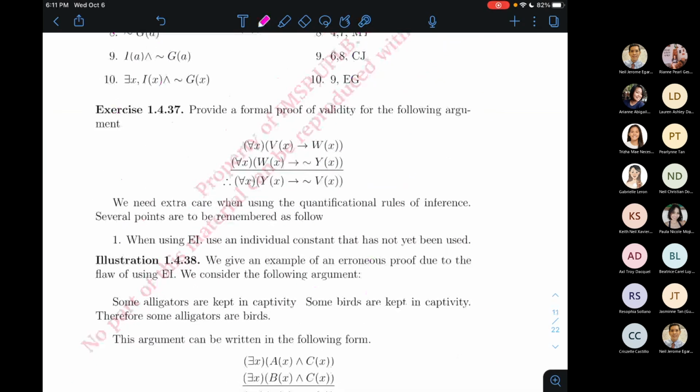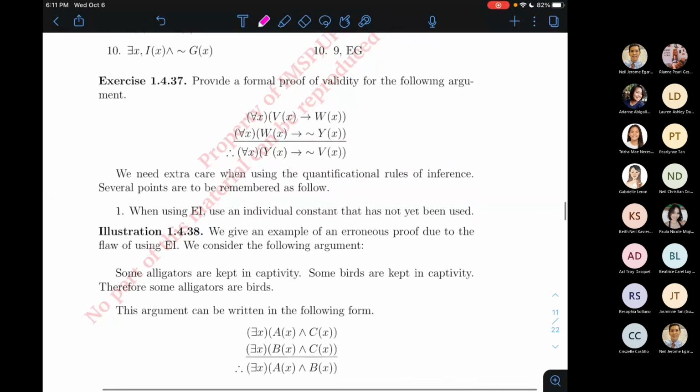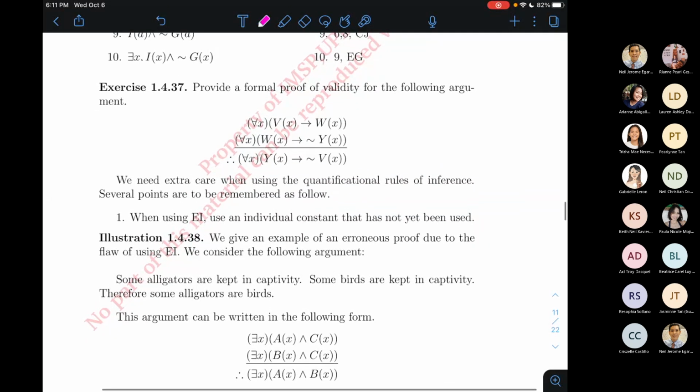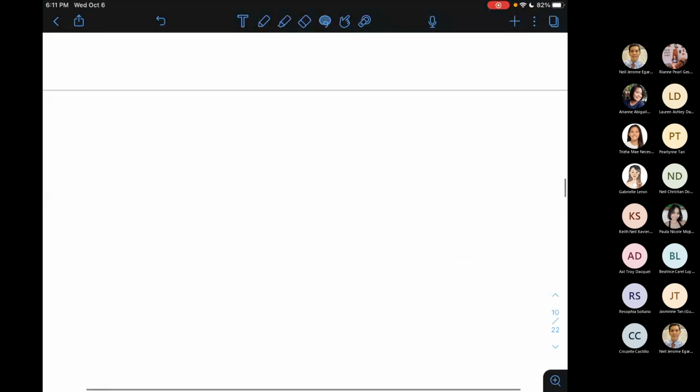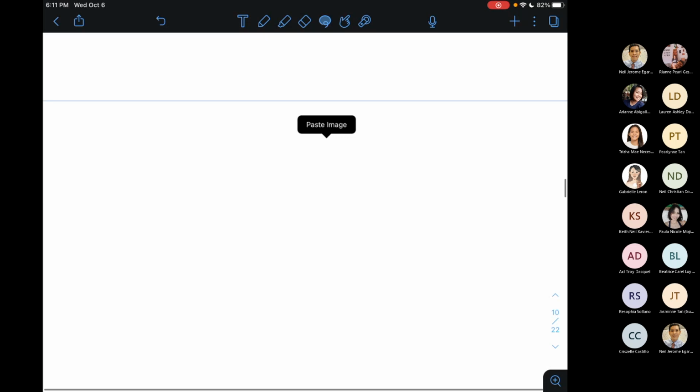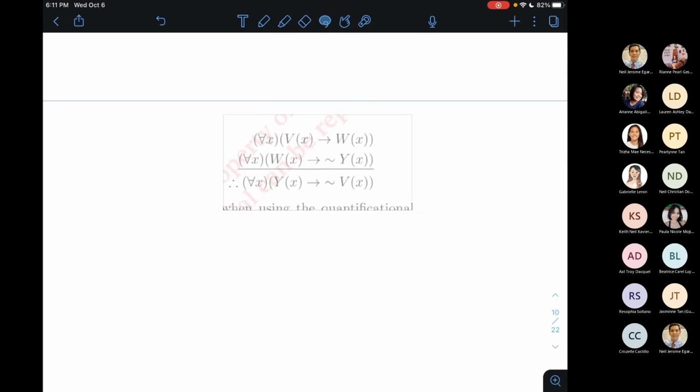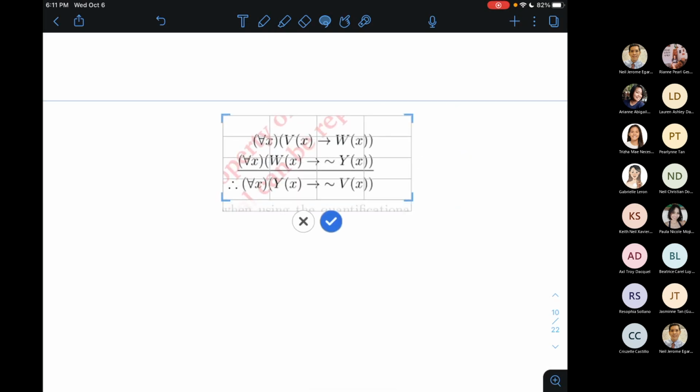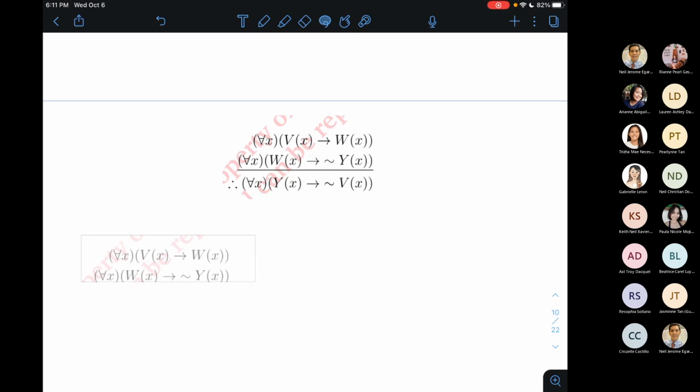Let's try 37. I-paste ko dito. Okay. And then I'll have, say, naka-symbolize na yung statement.